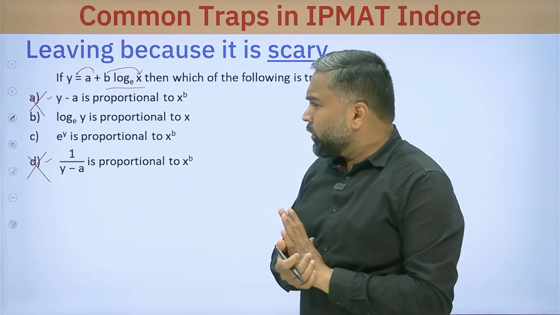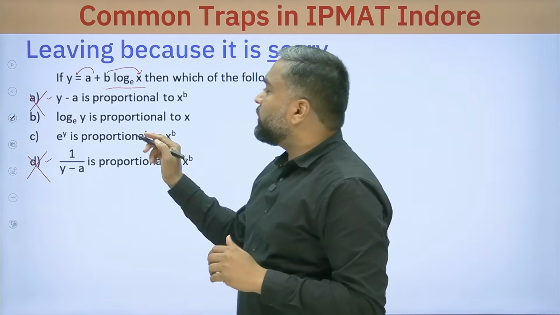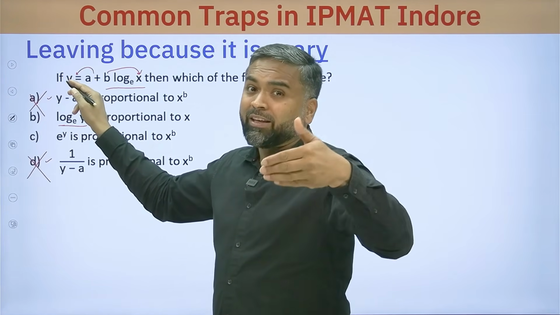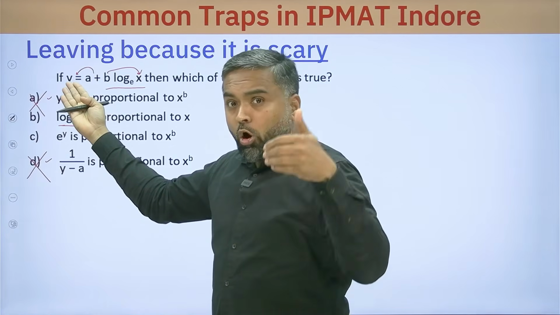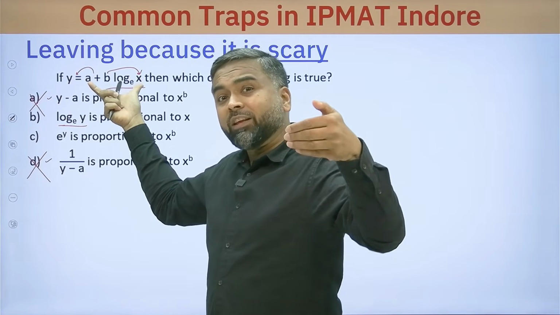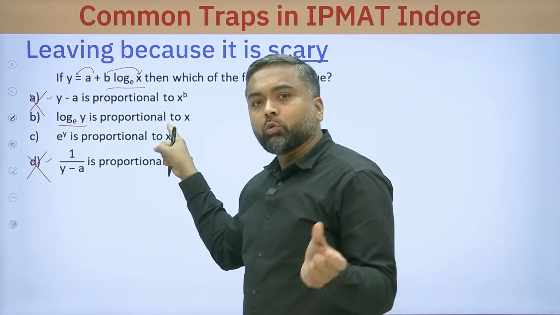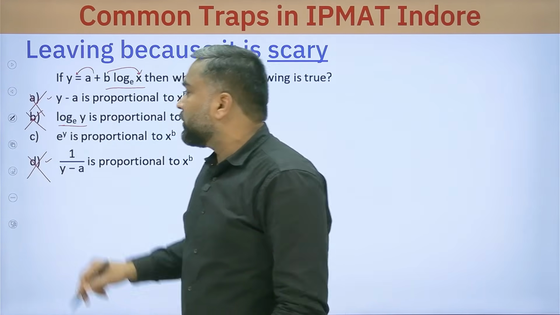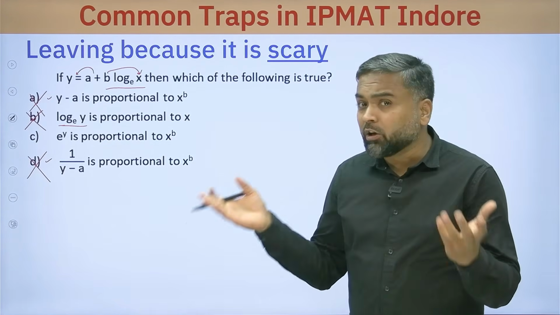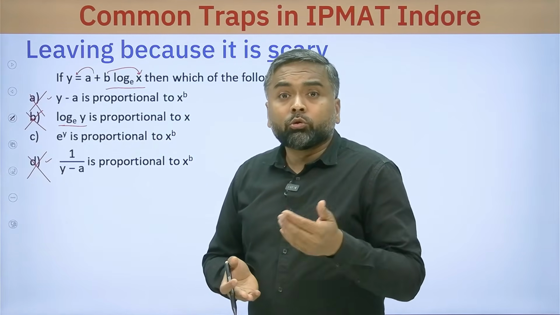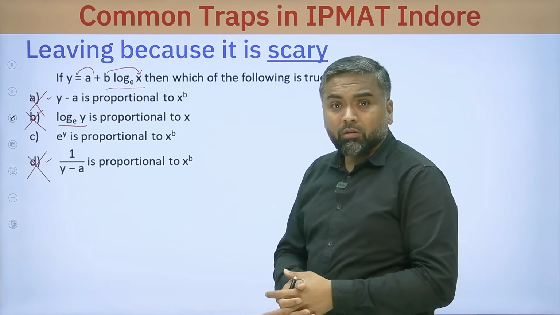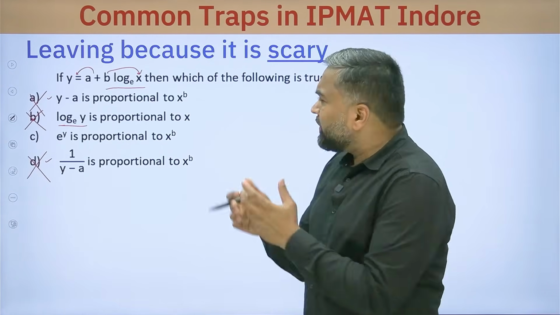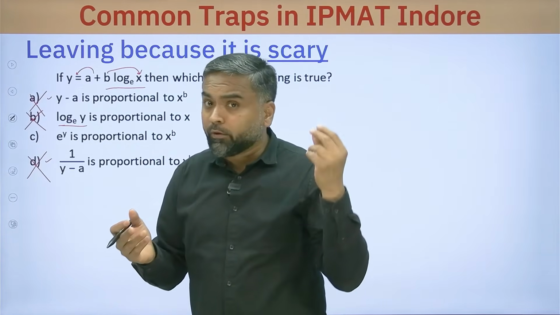Correct? Now, if you look at the second and the third option closely, how can you get log of y to the base e? Only if you take log to the base e on both the sides. So what will I get? Log y to the base e is equal to log of this entire thing. So this is not proportional to just x. It is proportional to log of this value, and hence the second option is also eliminated. So you are left with only the third option, and that has to be your answer. So again, a scary looking question, and we were able to solve it orally.